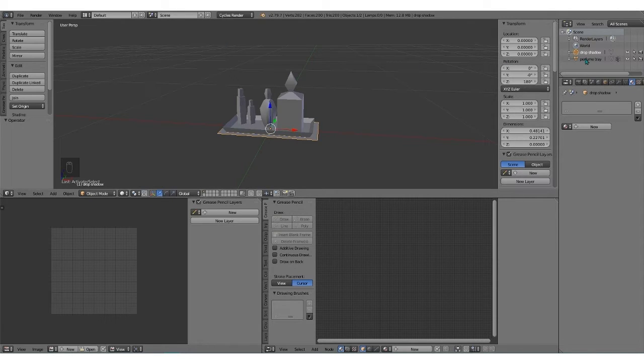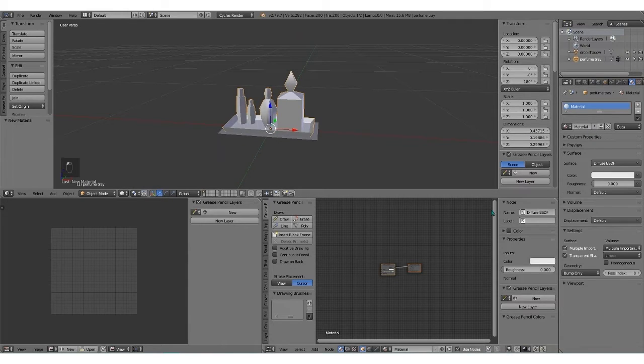So I have these files for you if you downloaded the file set I included with this. And what will go here is we're on the material tab, Cycles Render, and we have the perfume tray selected. I am going to create a new material by just clicking the new button. And you can see that it already automatically created these two nodes for us. The diffuse node, which makes sense, diffuse, right, color, and then the material output. You don't need to worry about these too much. We really don't even touch them at all.